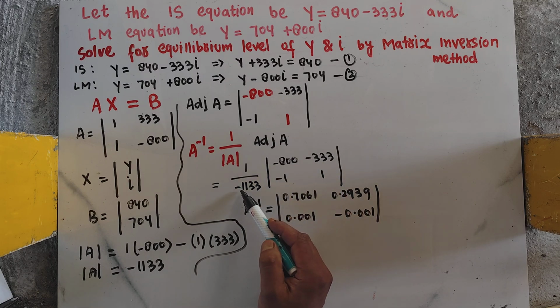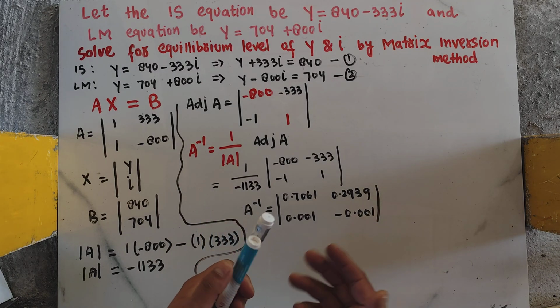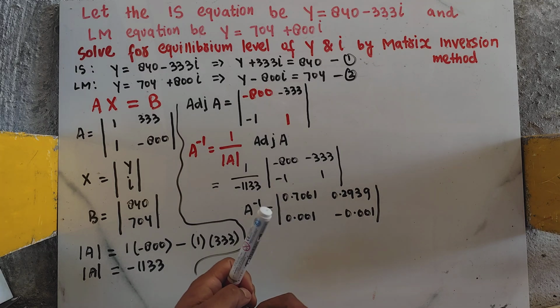Here we have two negatives, they get cancelled. Here we have two negatives, they get cancelled. Here we have again two, they get cancelled. Here we have only one, so 1 divided by 1133 comes out to be negative times 0.001. I hope I am making myself clear here. I don't have the space, otherwise I could have done this calculation here.